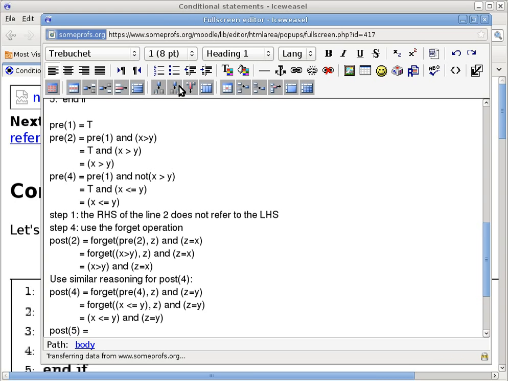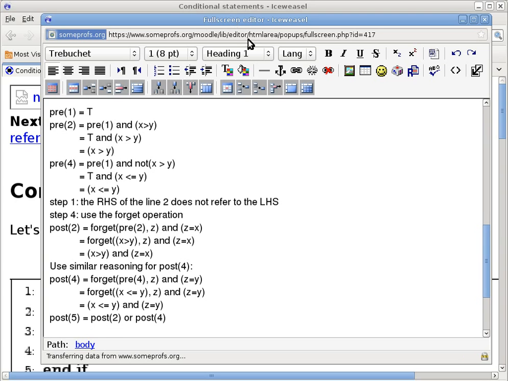Okay, so let me just finish this part first. So post 2 or post 4, and then we'll use some indentation here, because the next step is just copying and pasting some stuff here. Whenever I'm copying and pasting a big chunk of expression into another expression, I always use the parentheses first, so that the order of operation is clearly indicated. If I did not use the parentheses, then it is not as clear.